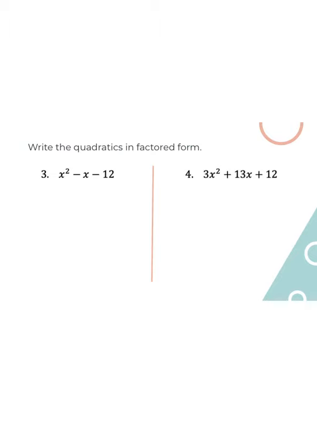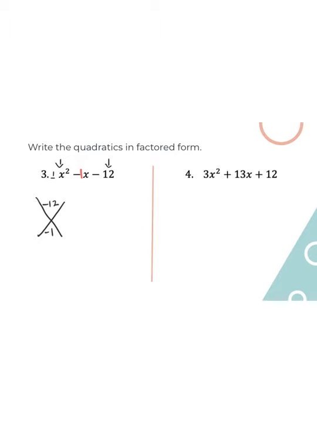Okay, we're going to do more of the same here. We're going to start right away with our x, and we're going to take our a times our c. Remember, if there's no number in front, it's actually a 1. So 1 times that -12 is -12. And then again, if there's no number in front of this x right here, it's really a 1. So my b value is going to be a -1, so I'm going to go ahead and put a -1 in there.